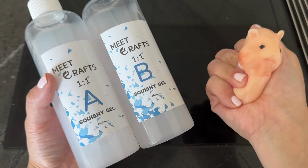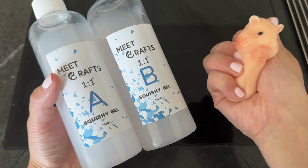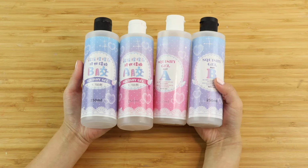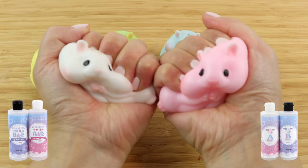So if you're looking for Taba squishy gels, I would recommend this blue one first, then the two pink ones, and then the blue and purple one. Stay away from this bottle design because it can easily discolor and the result doesn't have a Taba texture anyway.